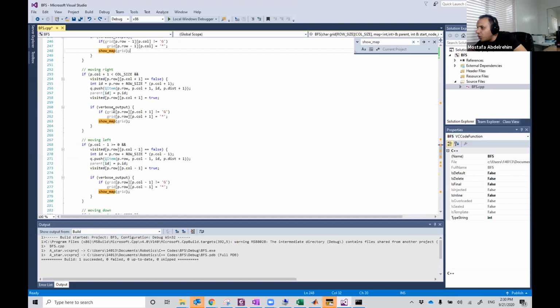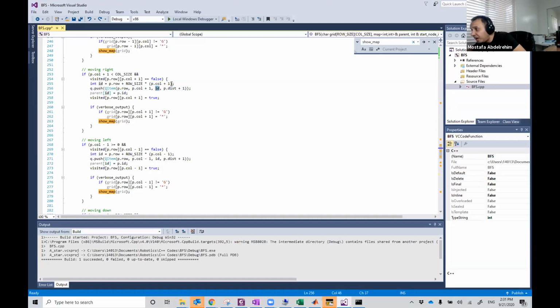After moving up, we move right. And we do exactly the same, except that the node on my right has the same row, but its column is my column plus 1. The column of the frontier plus 1. But the distance is again the distance of the frontier plus 1.